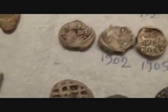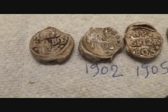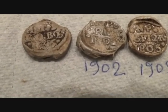Now, these are a better set of seals than I got the other day when I was up on the hill. They're all grotty up there.